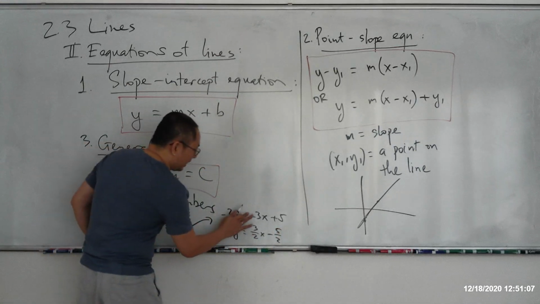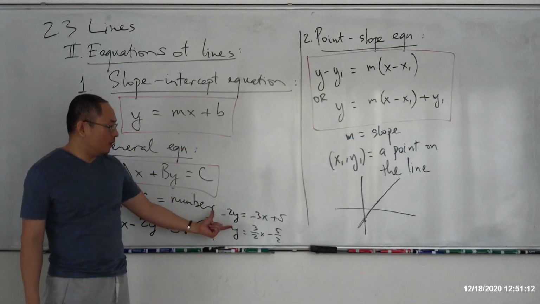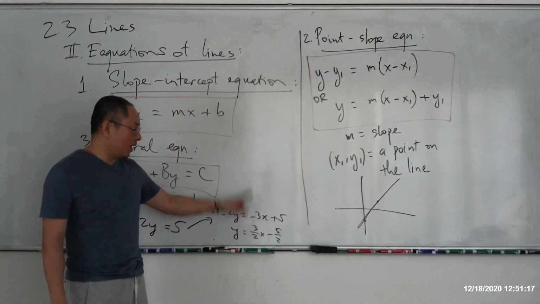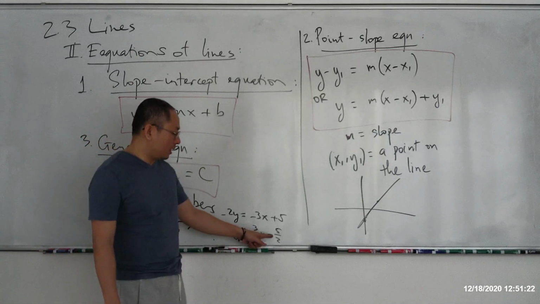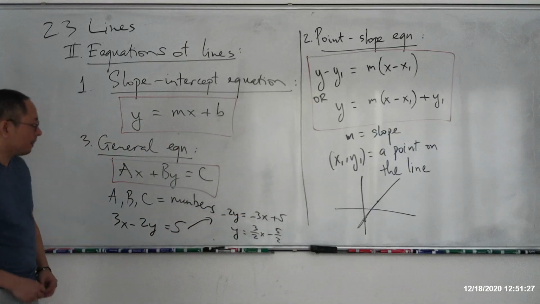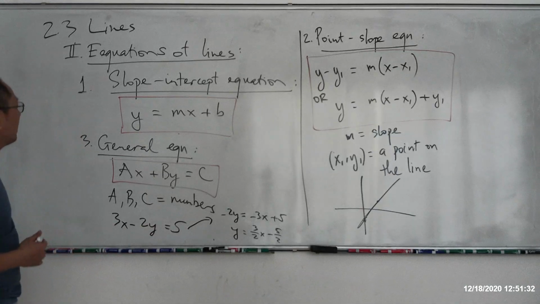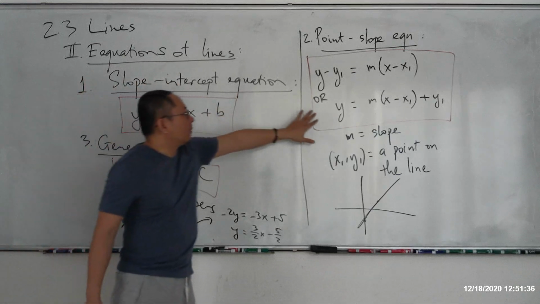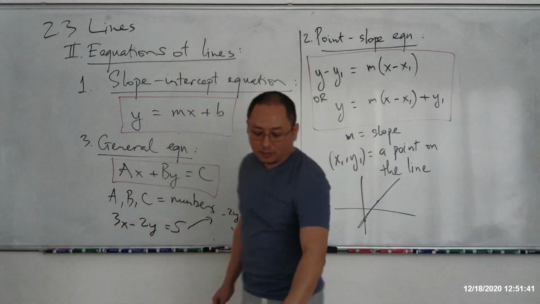Okay? And now, from general form, you just convert it back to the slope-intercept form, and you get all the information about the line right here. Slope is 3 over 2. So rise 3, run 2. Positive number, graph goes up. Y-intercept is at what? Negative 5 over 2. Okay, so the intercept is going to be below the x-axis. Okay? So those are the three equations of the line that we learned in this section right here: the slope-intercept equation, the point-slope equation, and the general equation.